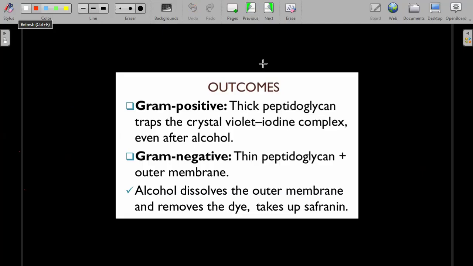The reason why we get the crystal violet color returned in the gram-positive bacteria is because it has a thick peptidoglycan compared to the gram-negative, which has a thin peptidoglycan. So the thick peptidoglycan in a gram-positive bacteria is able to retain your crystal violet color. Now, this gram-negative bacteria has a thin peptidoglycan, so it is not able to retain your crystal violet color. That's the reason why you end up having results looking like this.